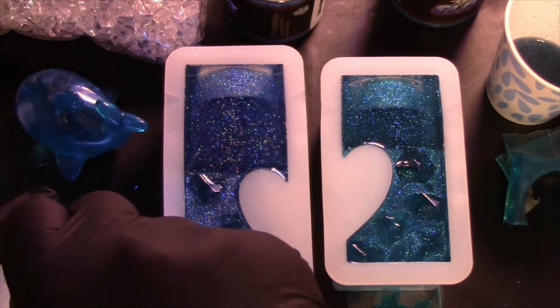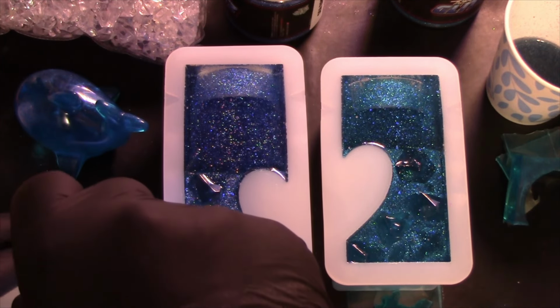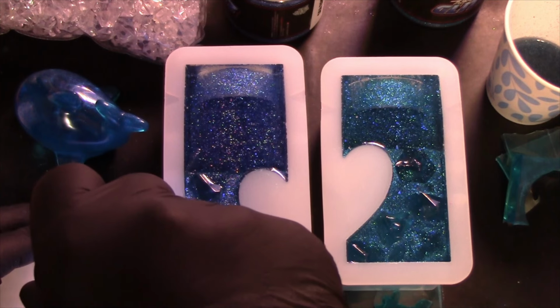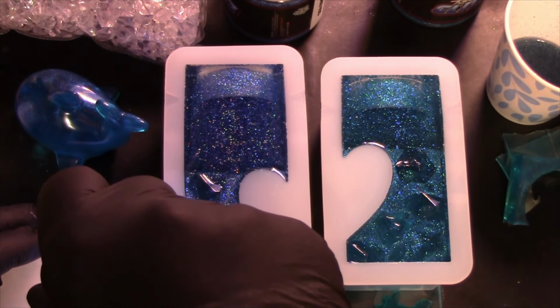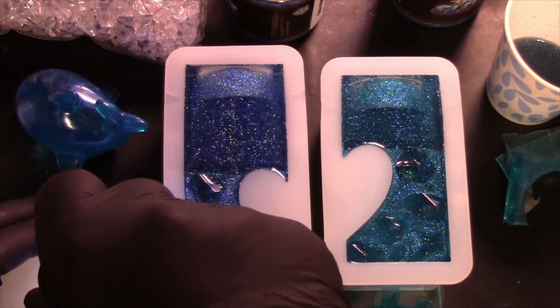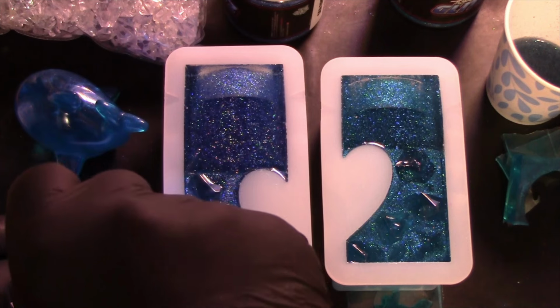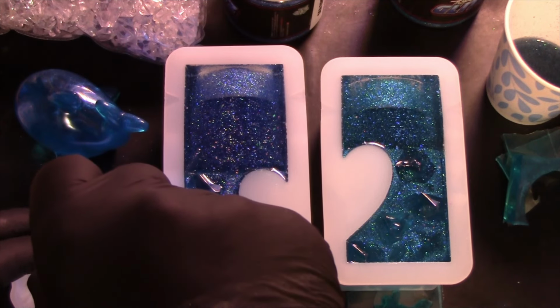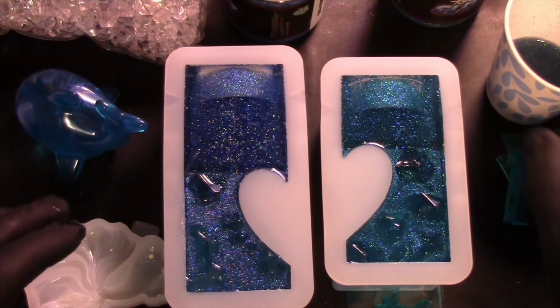This is a translucent silicone mold, so I can cure from the other side, because what happens a lot of times if you do UV resin in a mold that is not translucent, it won't cure from one side and you end up pulling it out of the mold and it's all a big sticky mess. But these molds were made specifically to be able to use epoxy resin or UV resin. So I like that.